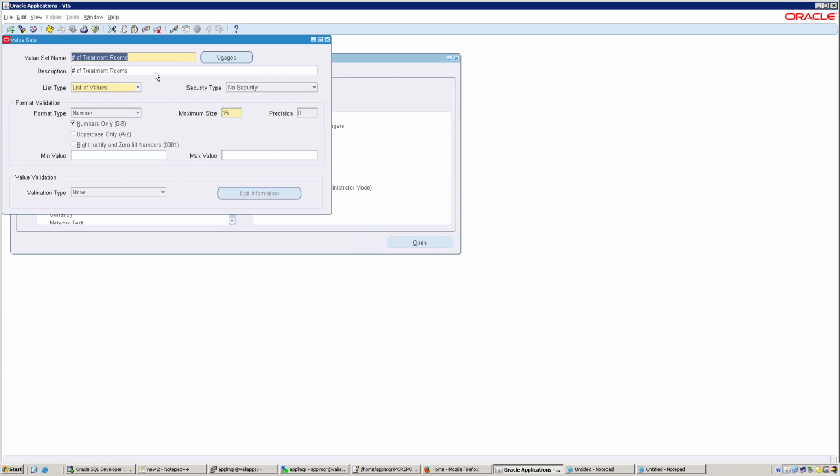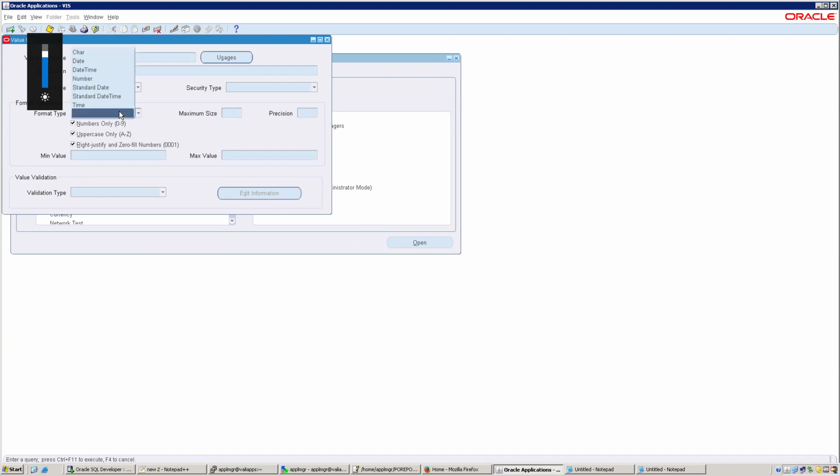For example, I have changed one. The table type is a table.